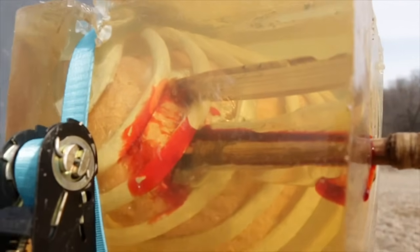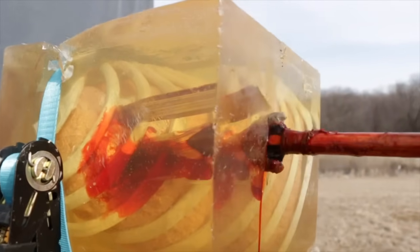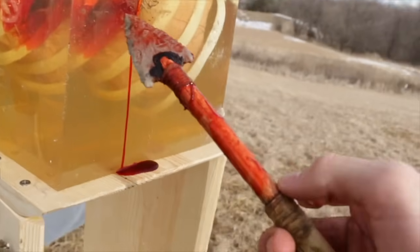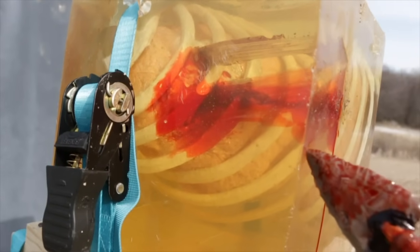Super interesting. Should we pull it out? Yeah. Oh, geez. I don't know what this blood stuff's made out of. Oh man, look at that. Looks just like it came out of an animal. I wonder if it would have gone further if I didn't have this little transition here. Wow, that's fascinating right there.